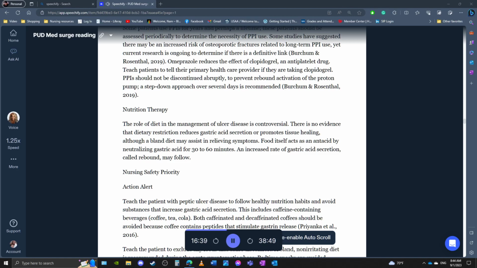Managing upper GI bleeding. Planning, expected outcomes. The patient with upper GI bleeding is expected to have bleeding promptly and effectively controlled and vital signs within normal limits. Interventions. Blood loss from PUD results in high morbidity and mortality. Fluid volume loss secondary to vomiting can lead to dehydration and electrolyte imbalances. Interventions aimed at managing complications associated with PUD include prevention and/or management of bleeding, perforation, and gastric outlet obstruction. In some cases, surgical treatment of complications becomes necessary.